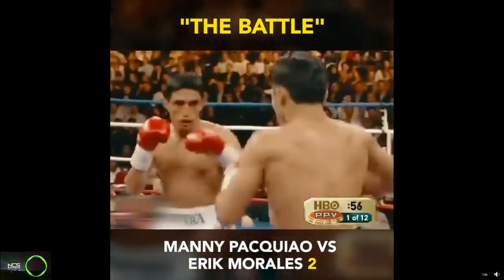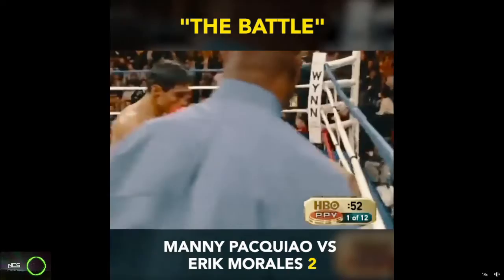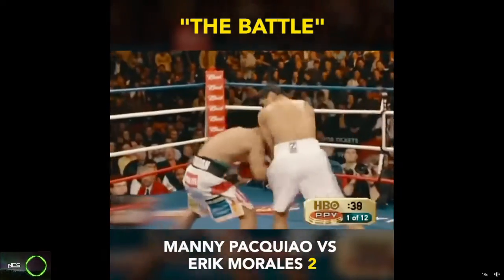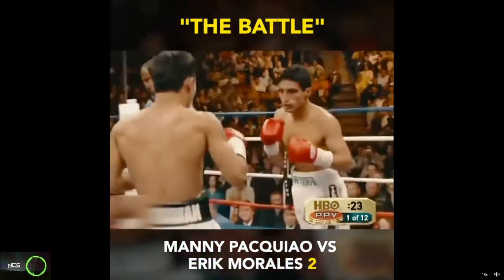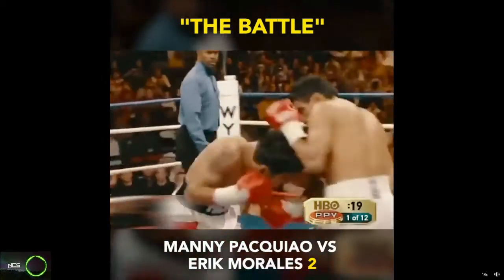They loosened up and traded punches most of the way. Morales backs Pacquiao up with a big right hand. Almost knocks him down with a right hand. Stuns Pacquiao. Changes. And that's going to be a big factor. Targeting that left hand effectively in this round. He threw it, by his own admission, way too often in the first fight. The idea is to get inside and set it up.